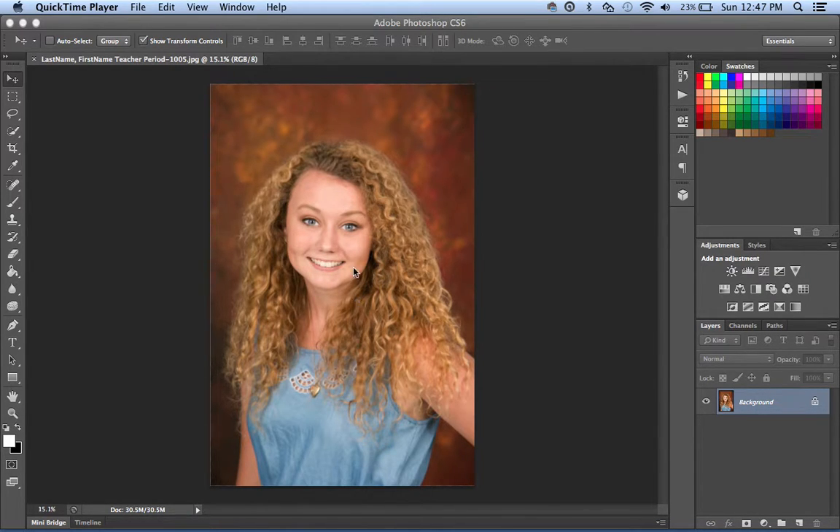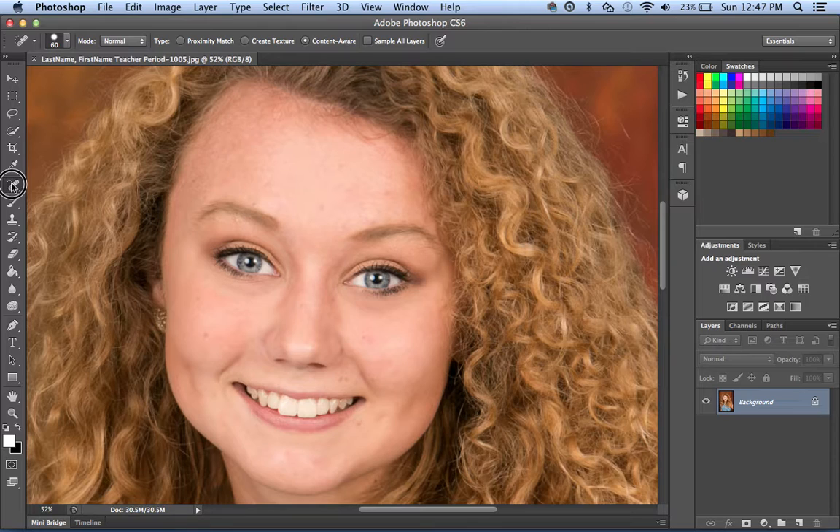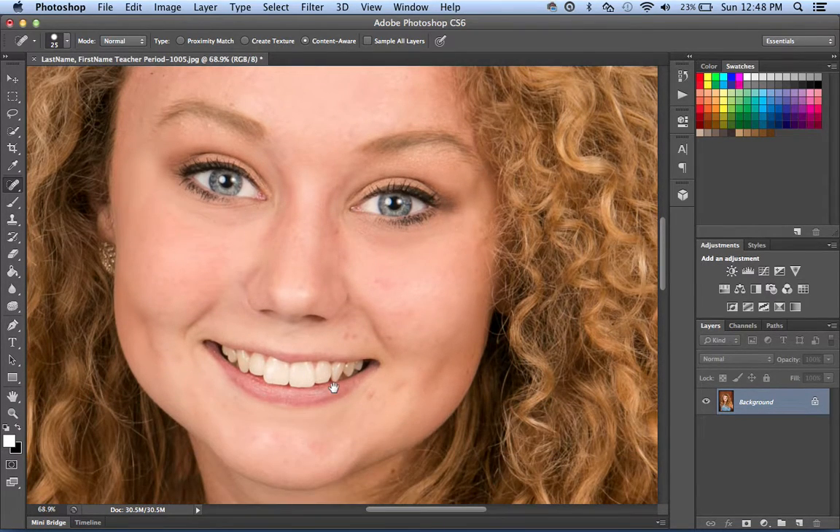Here we have our file when you're going through and retouching. We're going to zoom in. If you're new to retouching, we're going to use the spot healing brush, which is this band-aid with the circle and the little dotted line. It works a lot like a brush. You can use the bracket keys on your keyboard to resize the brush. You want to come in and look for any blemishes, resize the brush so it fits right over the blemish, and simply click on any blemishes you want to clean up. Photoshop does a really good job of matching the area around it and getting rid of the blemishes.